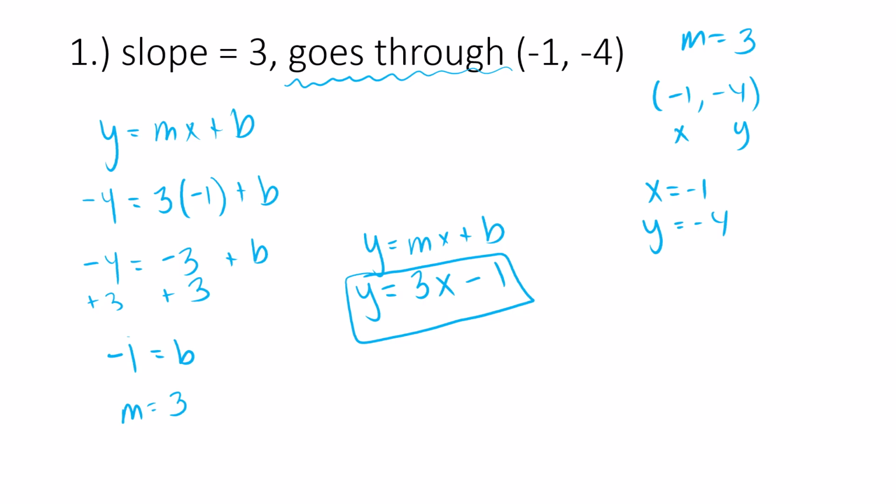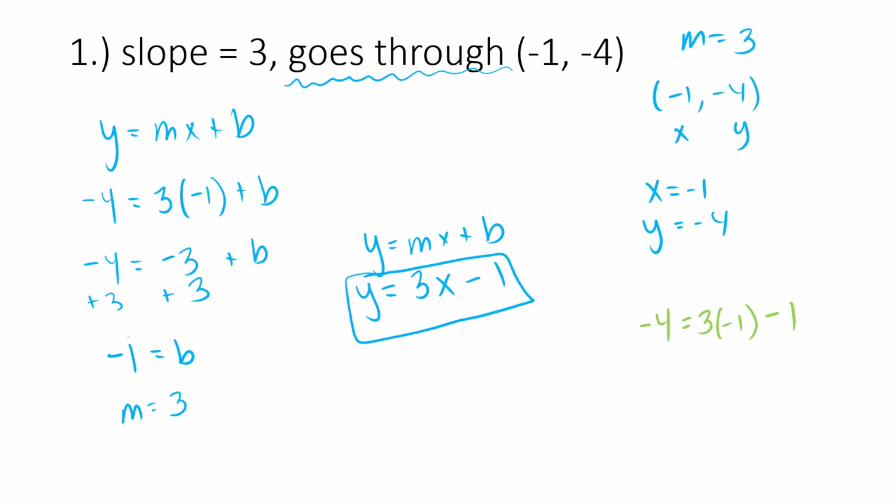So that's pretty much the whole process. Make sure that you are giving back the x and the y value. I have had a lot of students over the course of the years do something like this, where they'll tell me -4 equals 3 times -1 minus 1, which is true, but also not the equation of a line. It's just a true arithmetic statement there. So that might be your check to make sure that this works, but it's not the equation for the line.